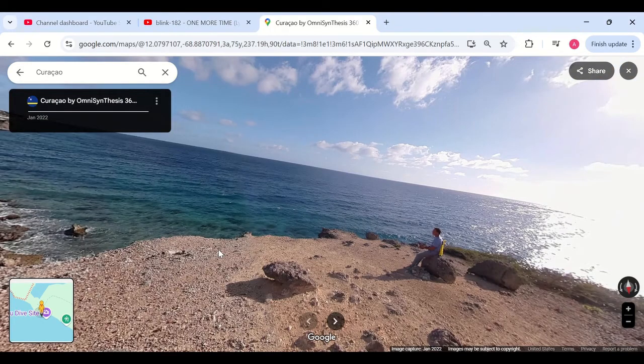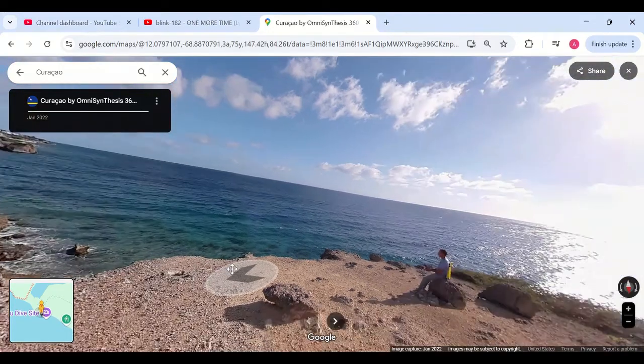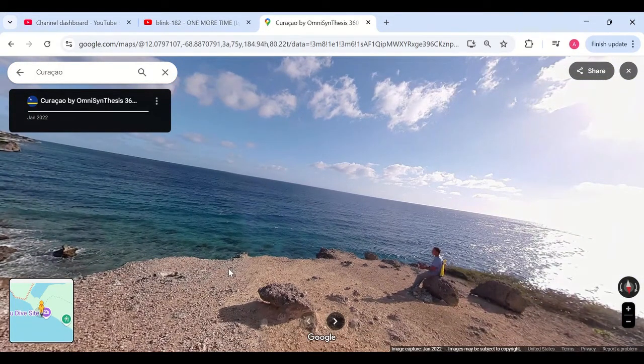You might be able to reach some coral reefs if you cast out a little bit from here. Looks like there could be some deeper water accessible close to shore, so this could also be a very promising spot. Let's close this. Let me maybe find one more spot. Let's click this right here.